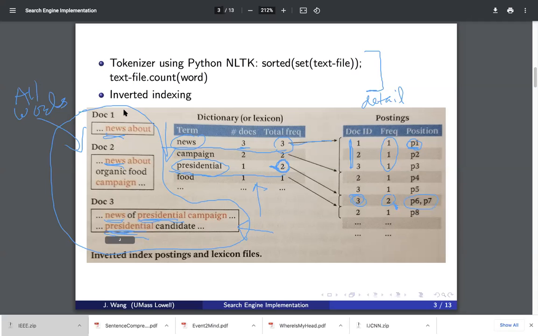So that is the inverted index. It is more or less like the index at the back of a book, which usually comes with an index for important terminology.